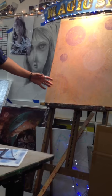to work. I'll go a little bit darker and I can do a little magenta action.